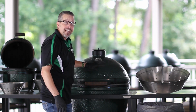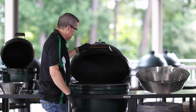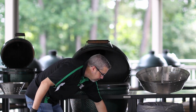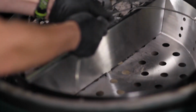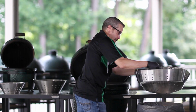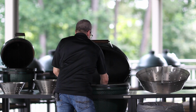We also have it for the XL, and I'm going to show you on one of our culinary center work horses here. I'm going to just take out the grid, and I'm going to show you that you can easily take this out on a cold egg and then dump your ash, as you can see, dump your ash into the garbage and then set it back in.